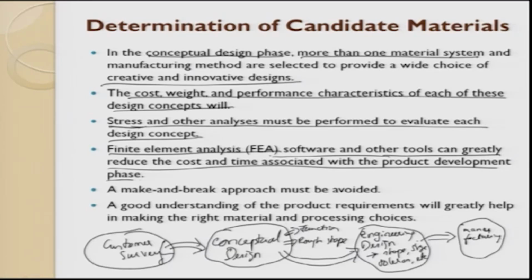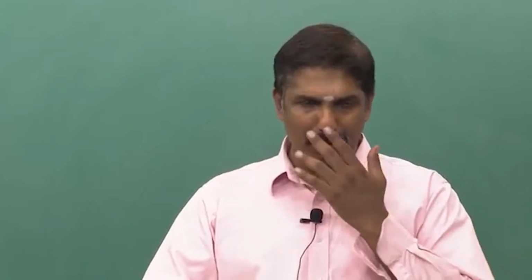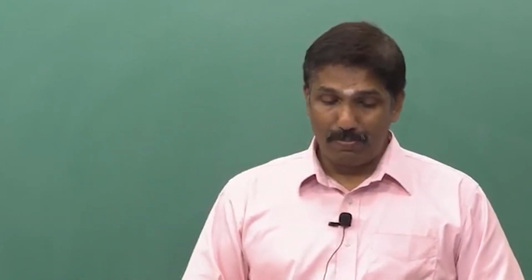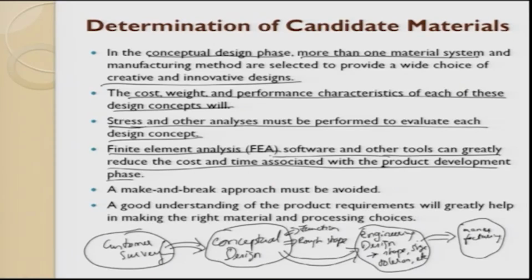There is a terminology called product life cycle. Nowadays the product life cycle for a component is reduced. Earlier it used to be years, then it came to months, now it has come down to weeks. So, every new week a customer expects a new product from a particular company, or a more improved one. He just tweaks the existing one and gives a better performing component. So, the product life cycle time, this is what we are trying to talk about in the product development phase. Product life cycle time goes down.